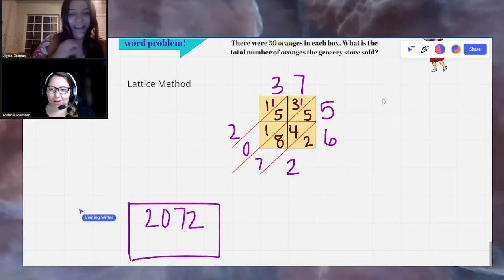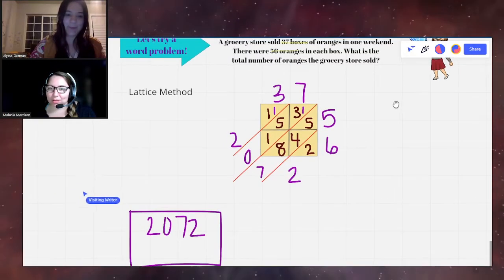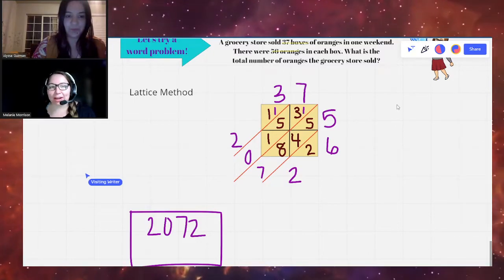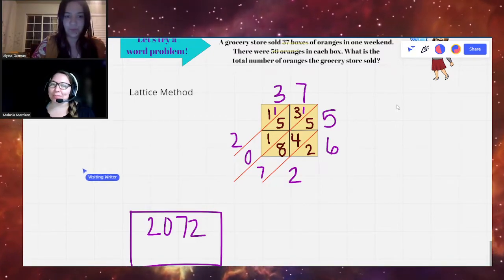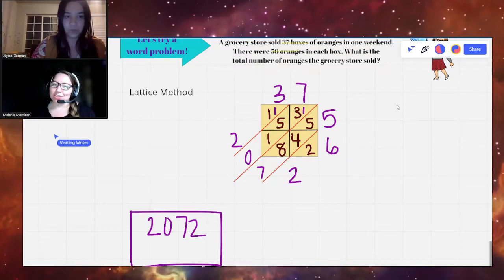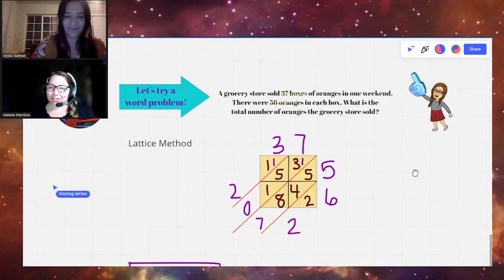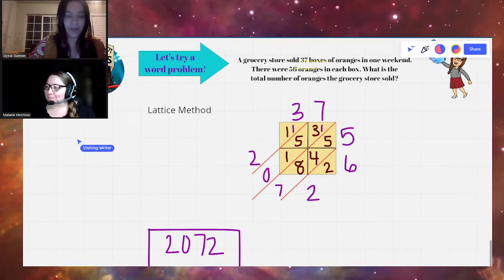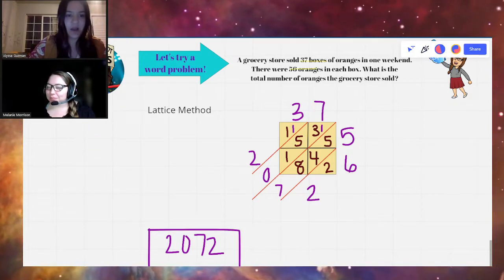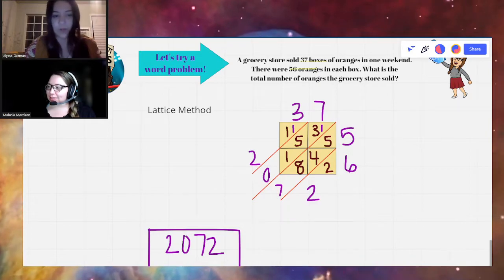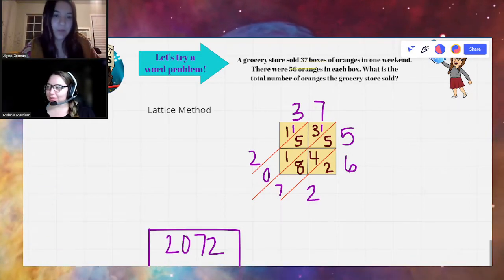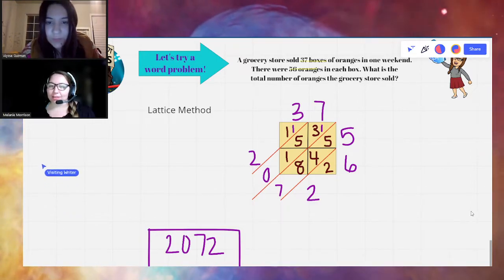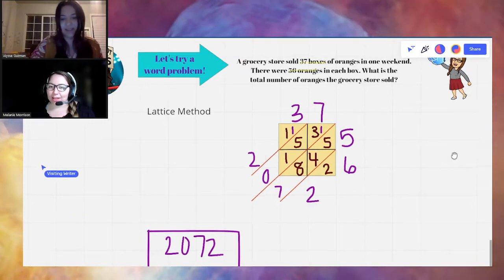Perfect. All right, so now that we've gone through what the standard method looks like, how to do the lattice method, and then we had practice with the lattice method, now we want our class to try it too. Yes, so we're going to provide posters for you guys so you can complete with your groups and provide you with word problems to solve on your own. And we're going to be there every step of the way so you guys can solve those problems. But yeah, that is the lattice method.